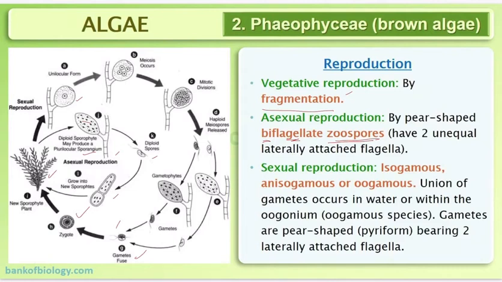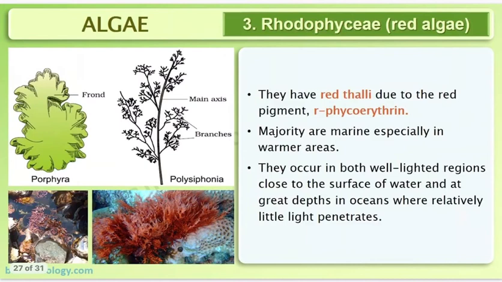This is asexual reproduction. Whereas in sexual reproduction, the sporophyte plant will give rise to unilocular form. You can see here, and the cells present in this unilocular form will undergo meiosis and form the haploid meiospores, and each haploid meiospore will form gametes or gametophyte. Each gametophyte forms male and female respective gametes. So Phaeophycy undergo all types of reproduction.